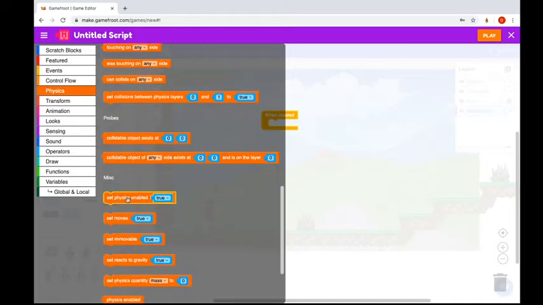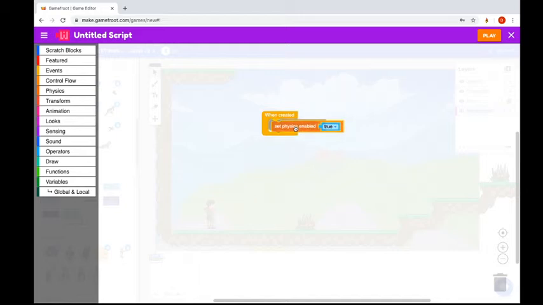However, we don't want our physics to be true, because that would mean the background is going to act like its own moving platform. So we want our physics set to false, so that the background isn't an object in itself, it's just a separate layer.